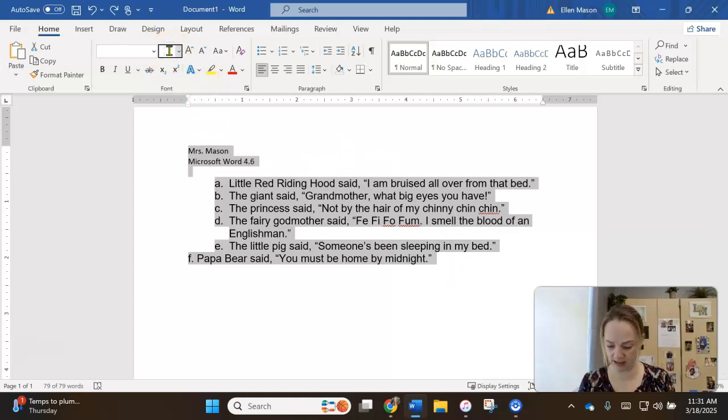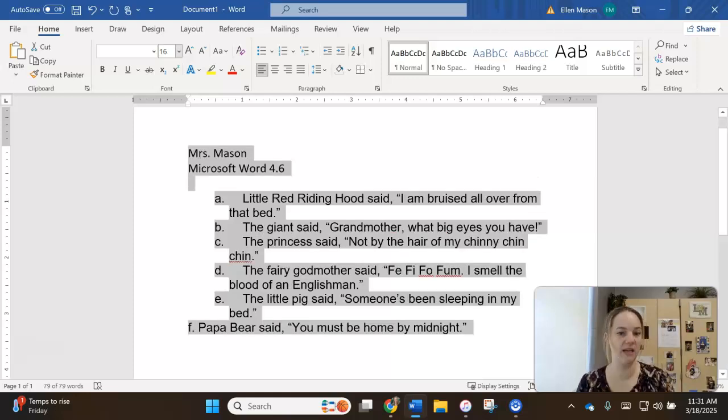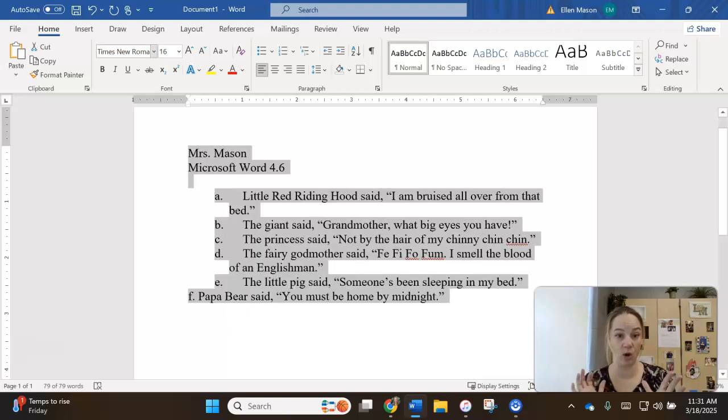You're simply going to type in 16, enter, and then here I wanted you to choose Times New Roman. As soon as you start typing in Times, as soon as I hit that T, look at that, Times New Roman. If it doesn't come up that fast, just continue on, TIM, and it should pop up. Now, as soon as it auto-populates, I'm just going to hit enter, and it will all change to the proper font.